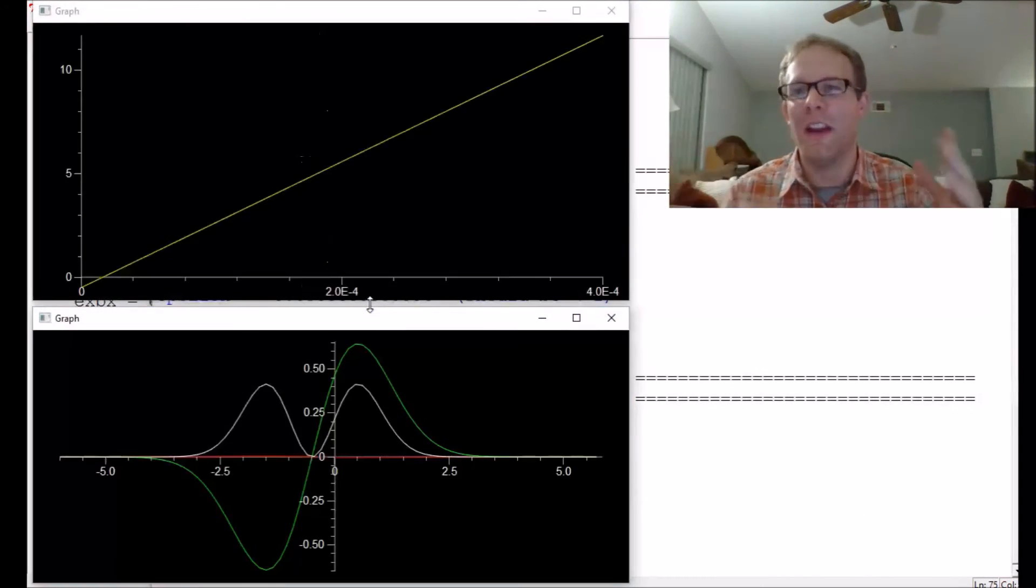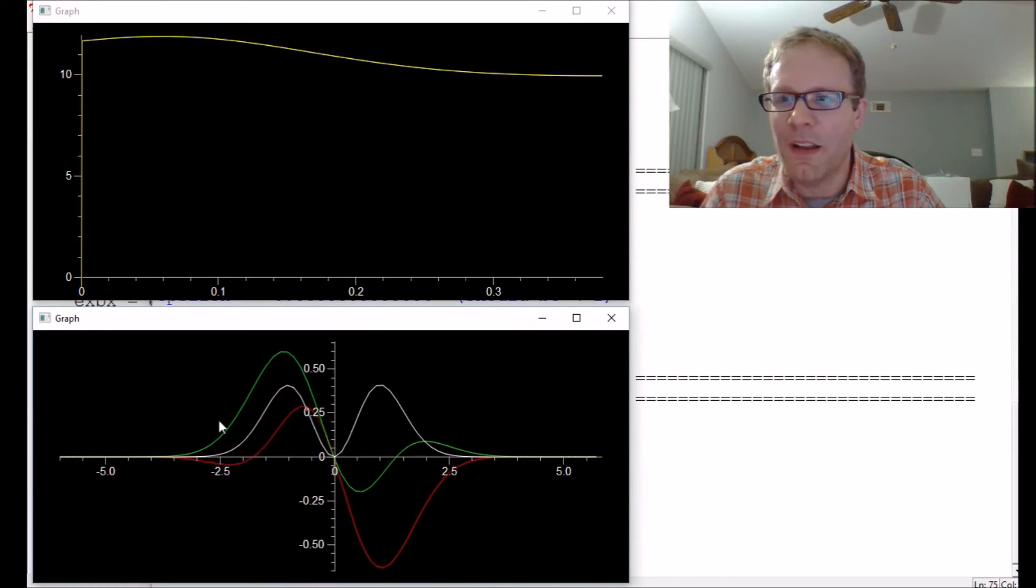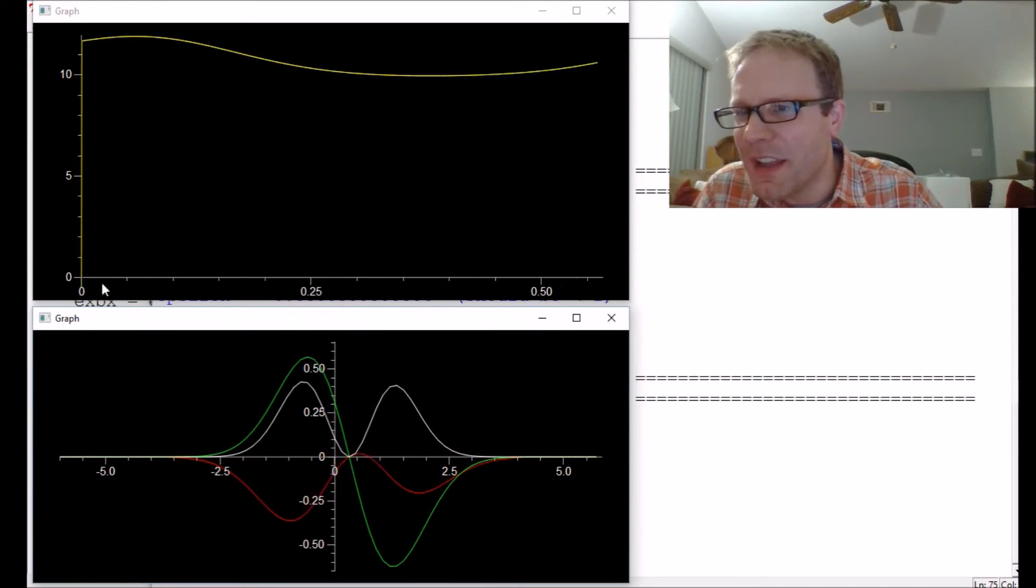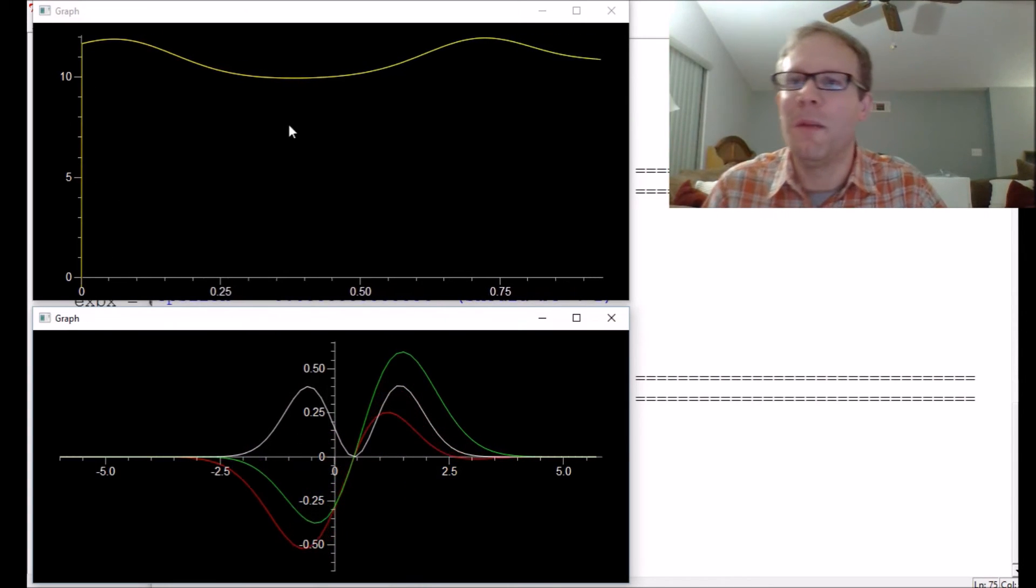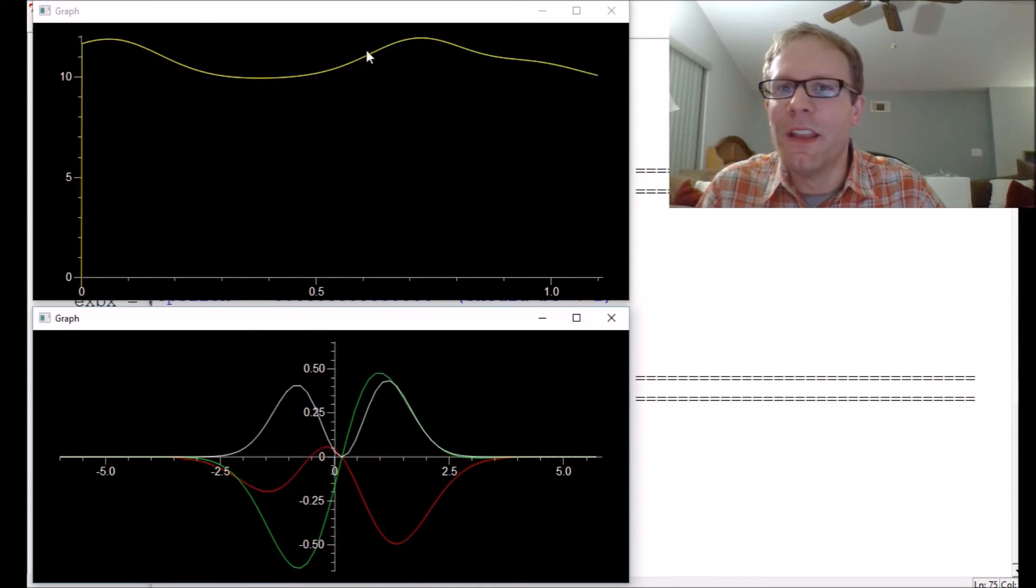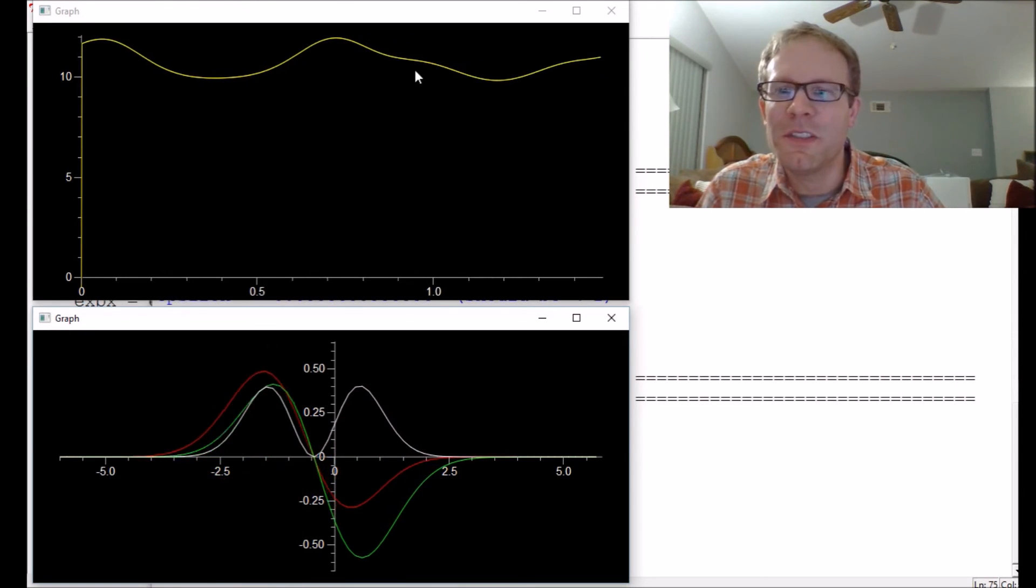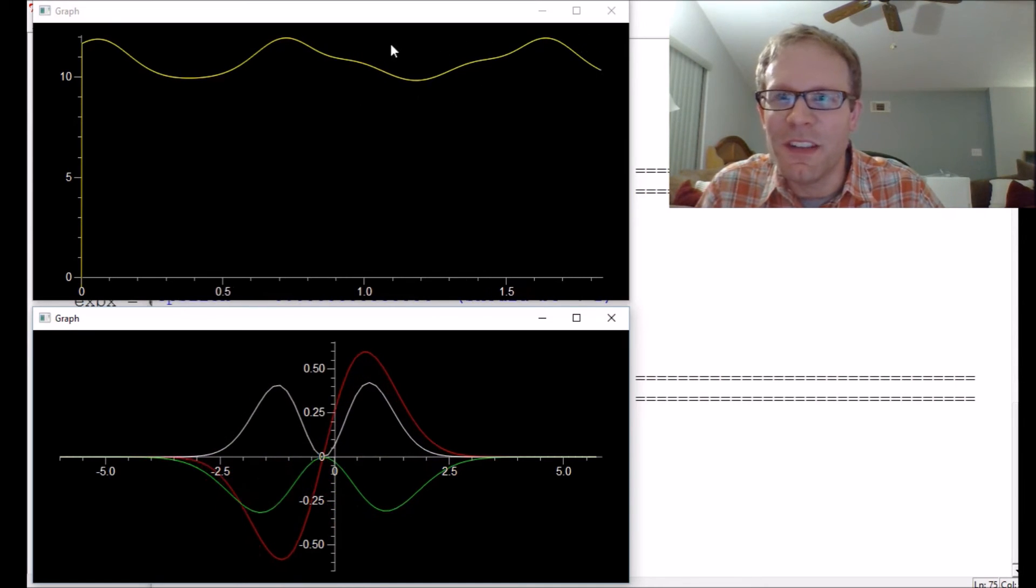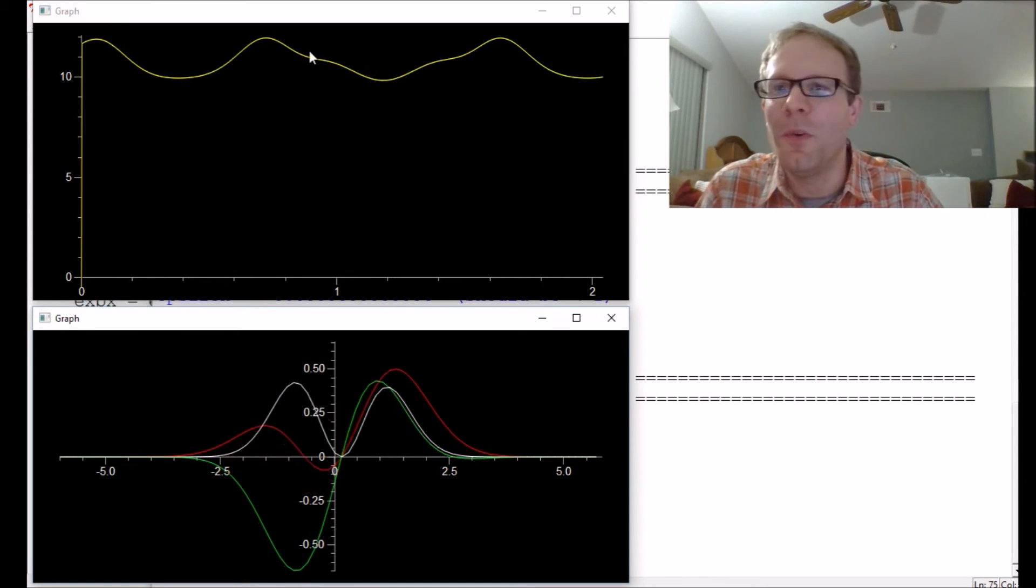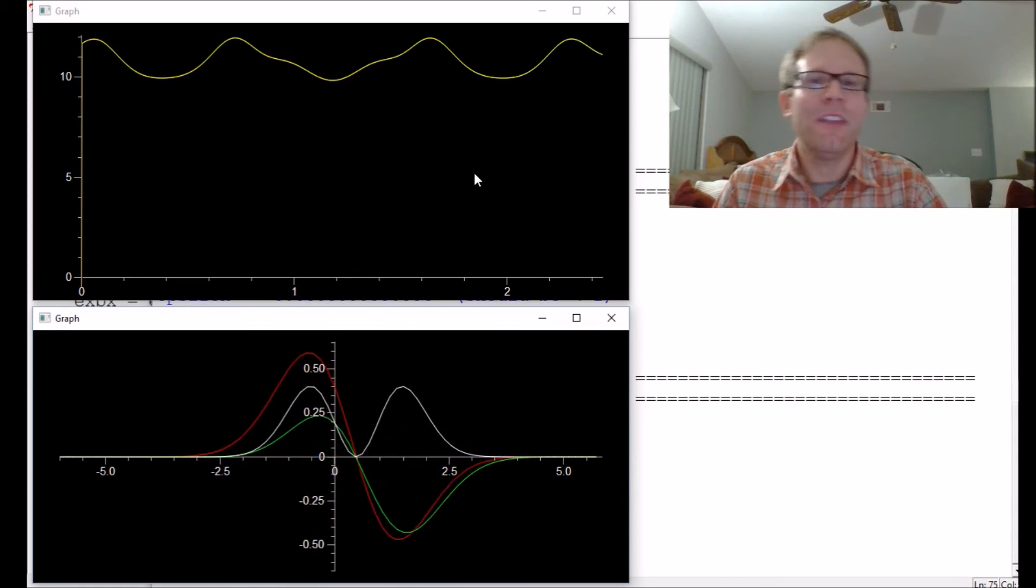Let's see what happens with the expectation value of x squared. This is not going to have as easy of a graphical interpretation. I initialized the thing to zero, probably should not have done that, but we'll just ignore that little vertical bump there. You can see it behaves not quite like a sine or cosine, but then it gets these dips or these kinks in it kind of like what we had before. It's really interesting stuff.